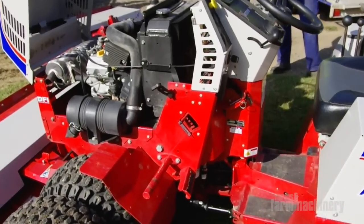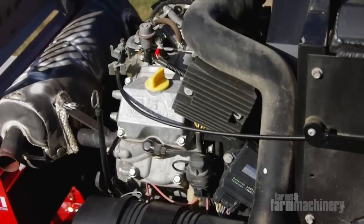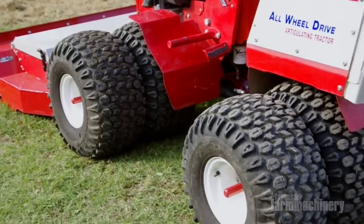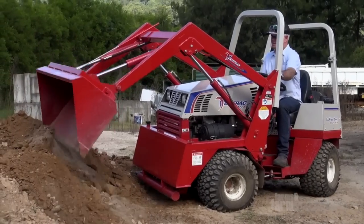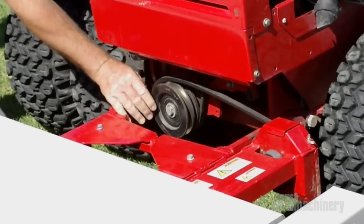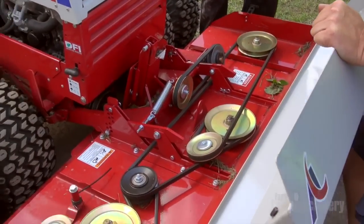Under the bonnet it's running a 31 horsepower Kawasaki petrol engine. The engine doesn't actually deliver drive, it runs two hydraulic pumps. One pump delivers oil flow to run both the front and rear axles. The other pump delivers all the oil flow for the front end loader. The beauty of the PTO drive is it also gives direct belt drive to the mower decks as well.